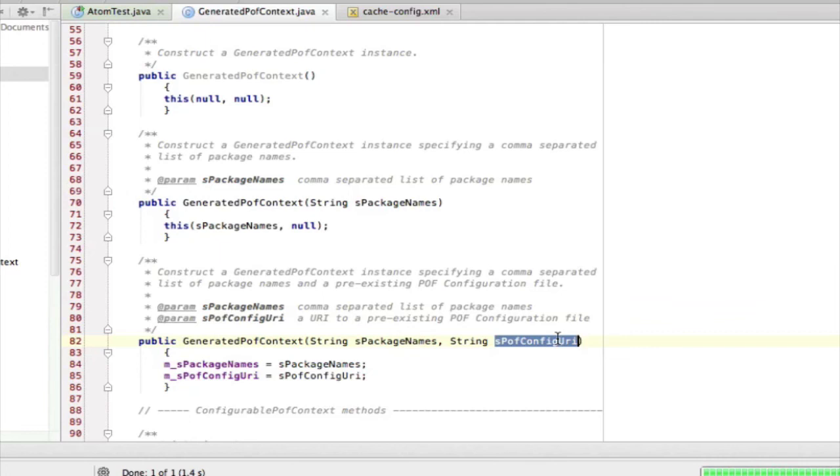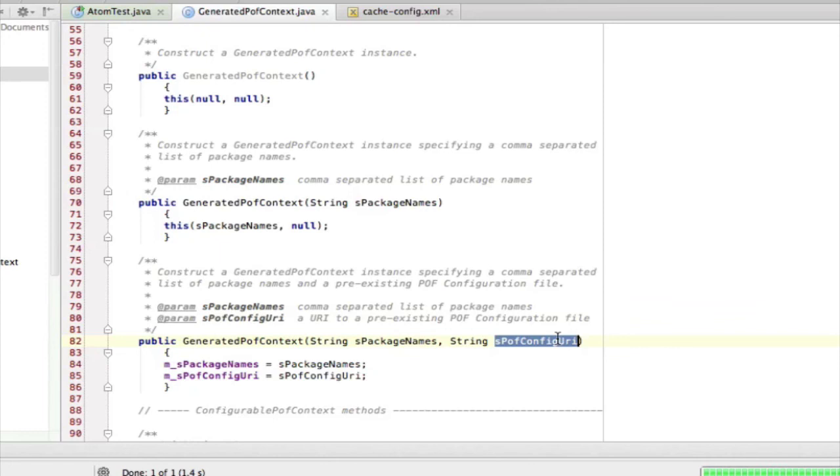Under this use, what we're doing is generating the POF configuration file at runtime and on demand. As opposed to having it as a part of the build process, we actually generate the POF configuration file for every member.